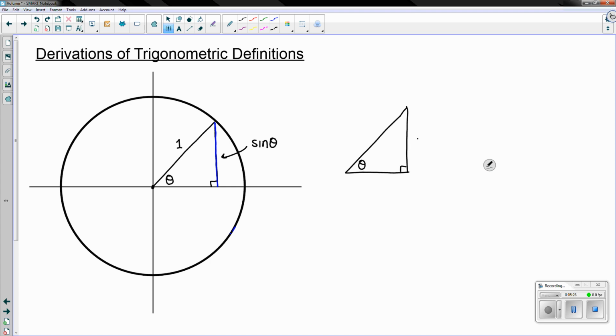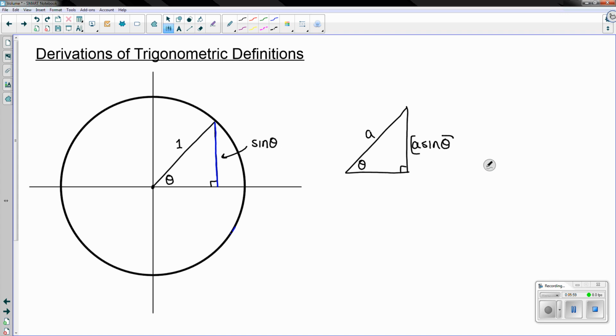As you can imagine, if this is our sine theta when this is 1, we're not always guaranteed to have a hypotenuse of 1, and we should still be able to calculate the sine of an angle. So what do we do? Well, imagine if we scale this triangle by some factor a. So we multiply every side by a. Now the opposite side is no longer sine theta, but rather a sine theta. So how do I get my value for sine?